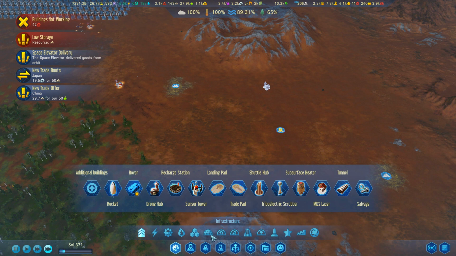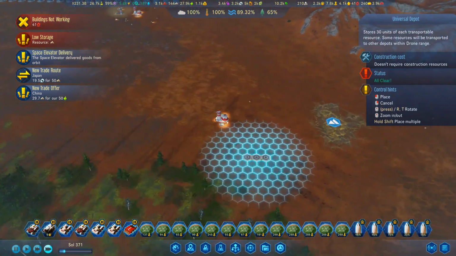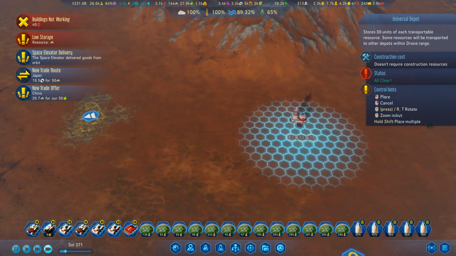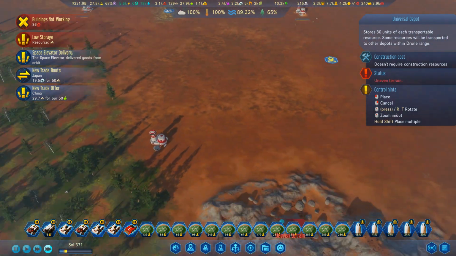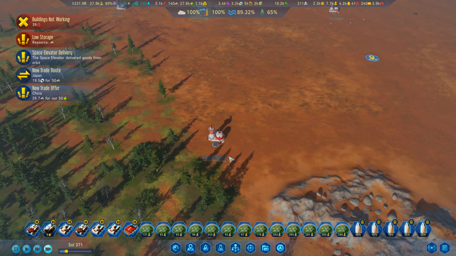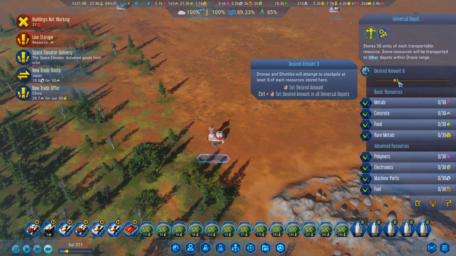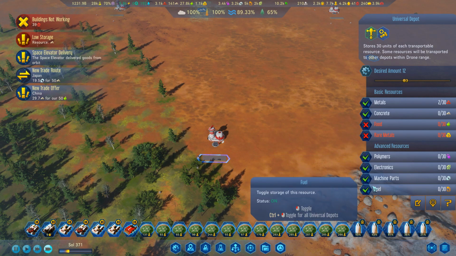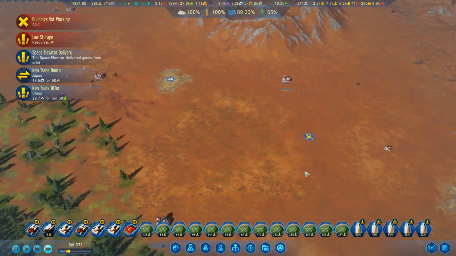I do want to put in universal depots, because otherwise nothing will work. Let's do universal depot. And one there, and one down there. Control, and slide that over. Take out food and rare metals, but fuel we leave on.